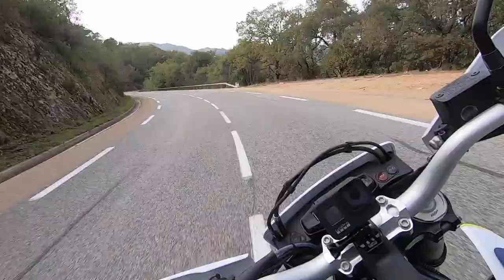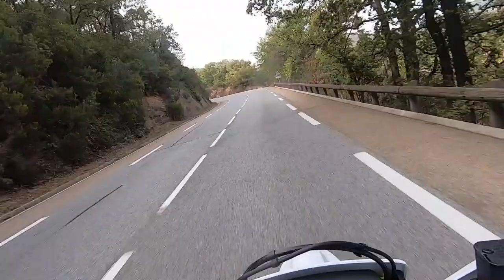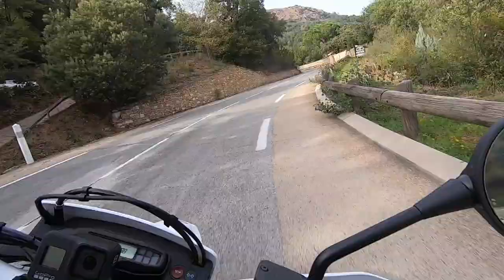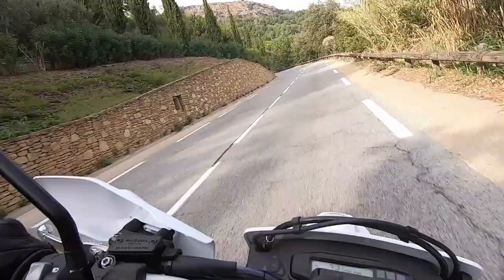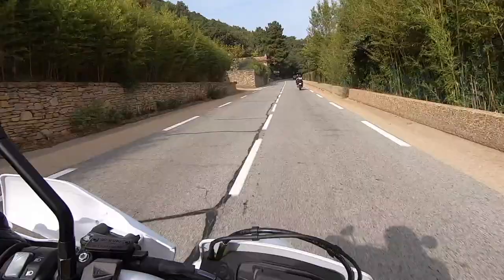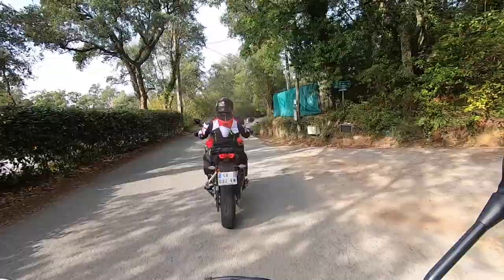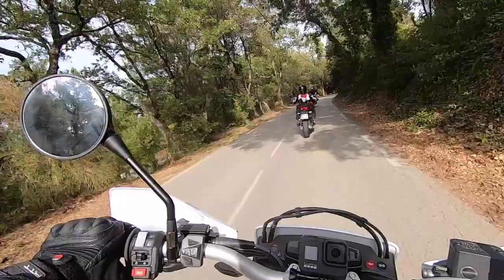This is my favourite road down here. It don't matter whether I was on the 996 or this. It's so cool. Right, these are roads that you've never ridden down before, but everything's so good on them. I just love all these roads. It don't matter what type of road you want, it's got it. Apart from just straight ones. Well, actually, saying that, you just get on the motorway and they're straight roads.